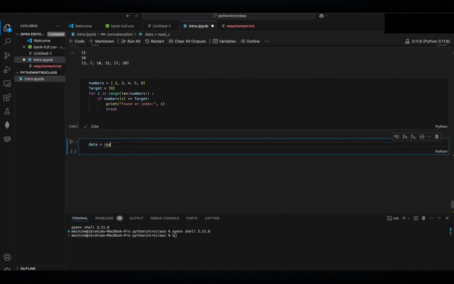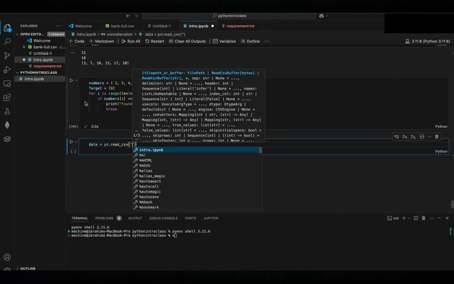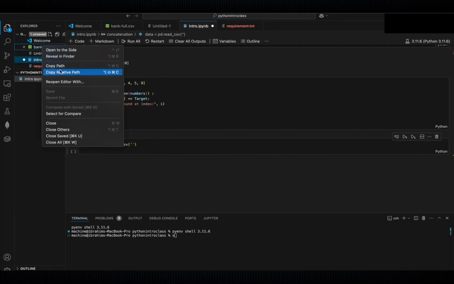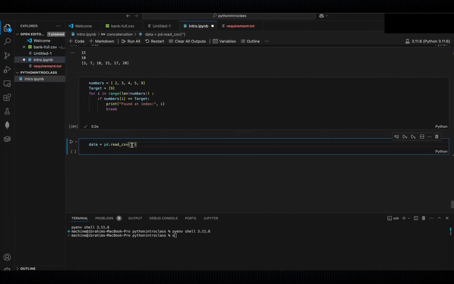Okay, sorry, that'll be pd.read_csv, and I'll just put in the path. Let me copy the relative path, just the path where this file is. I want to read this file. I'm just showing an example of how to read a file.